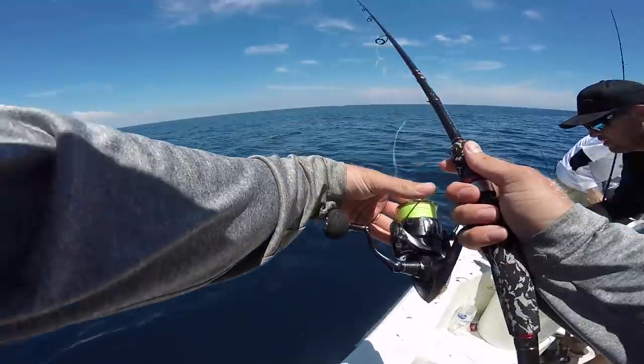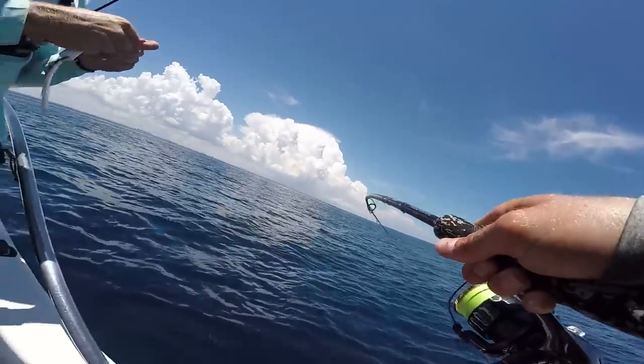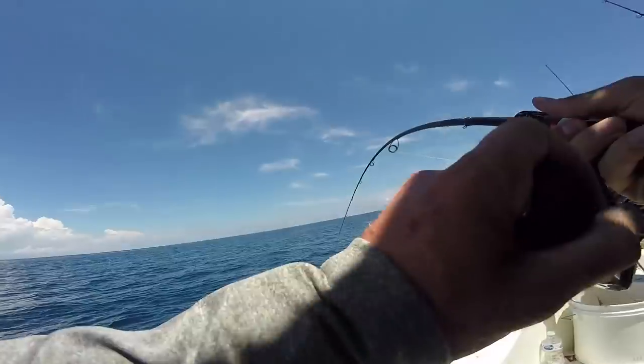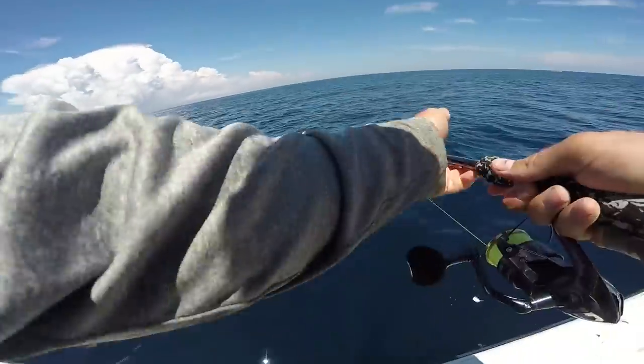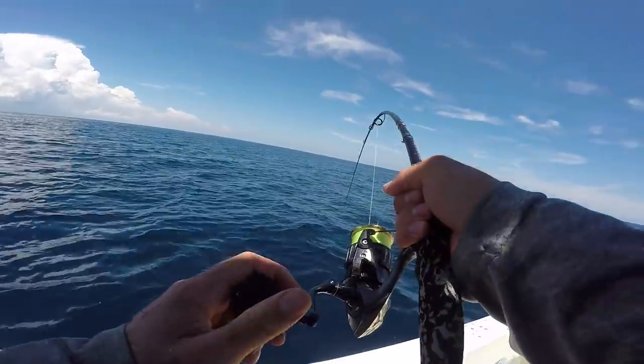So many freaking bonitas back there. Oh, got him on that. Oh, yes. Oh, come on. Yes. Right behind it, dude. Yep, that's not good. Oh, he's chasing it. I can see him. Oh, this is on that. This is on that punch rig, dude. Oh my gosh, this is on that punch rig.